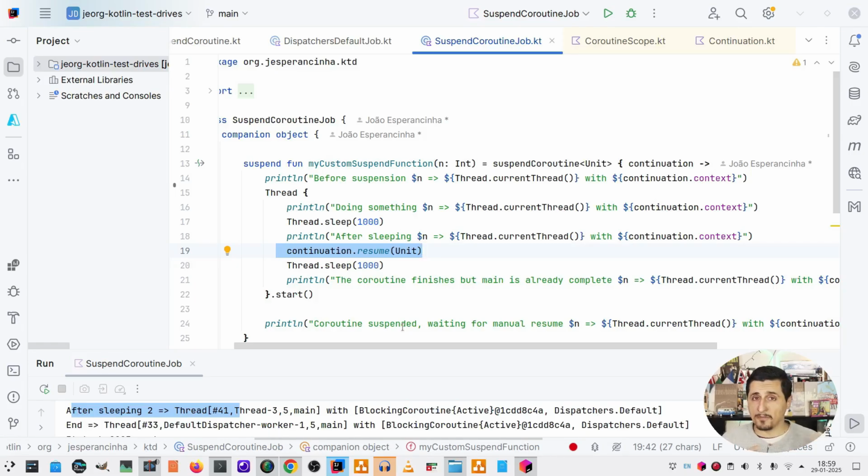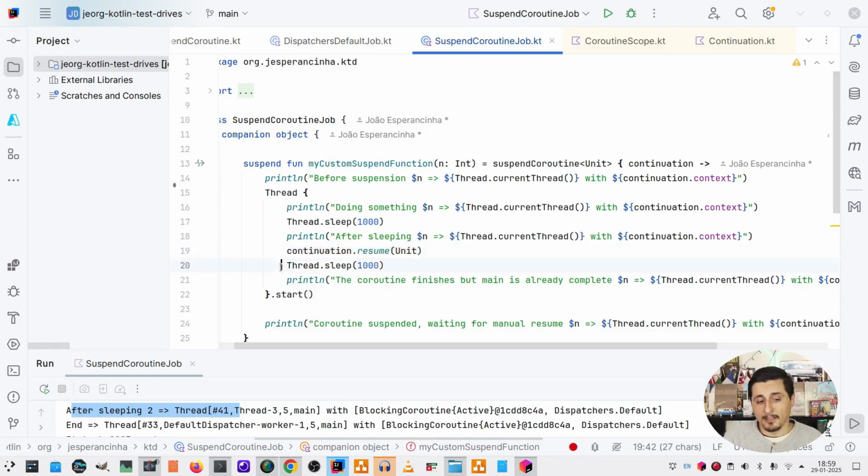In the examples before, we did not see any explicit call to a code where a coroutine would resume, but in fact, this is what happens behind the scenes. Under the hood, the coroutine resumes, and it will look for the next available thread of its designated pool, which is determined by its coroutine context, and it will then run on that thread.